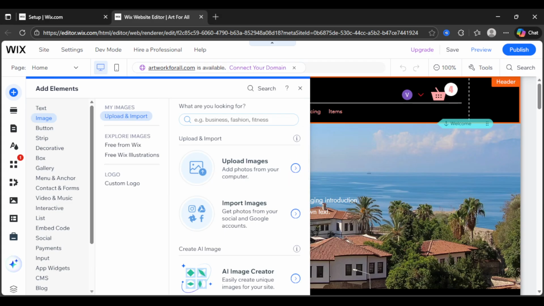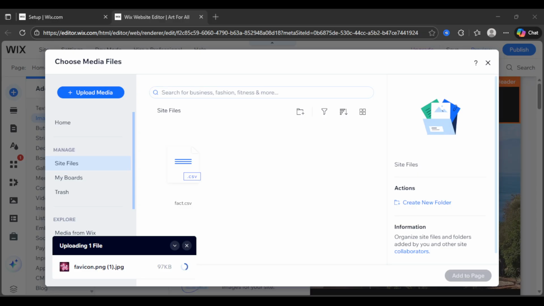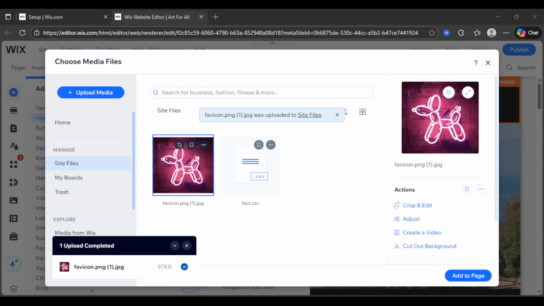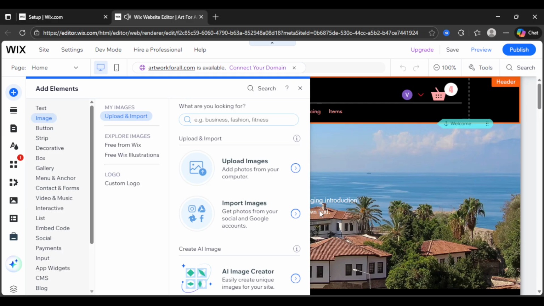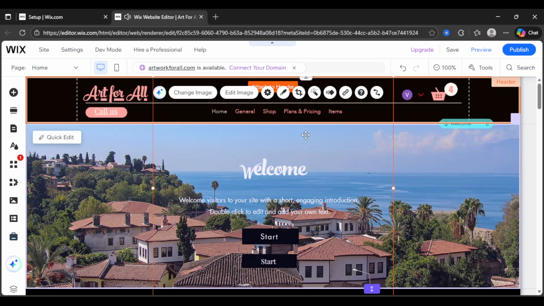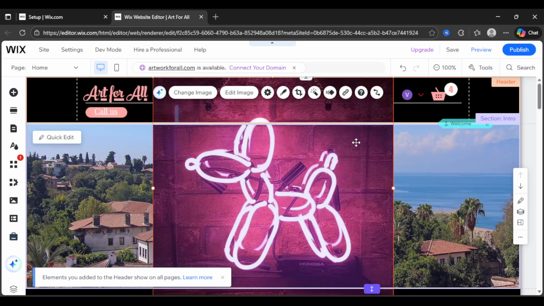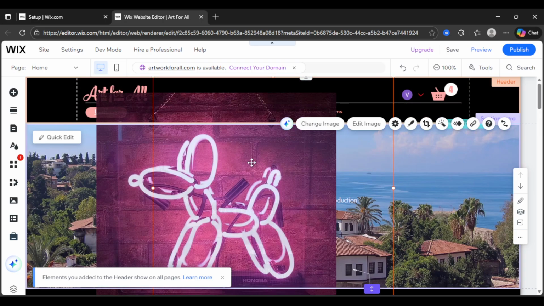With the logo on your canvas, click and drag it into the header area. When it's inside the header, you'll notice it snaps into place with helpful guides. Position it where you want it. Many brands place it on the left, others prefer centered. Use the resize handles to adjust the logo so it's legible but not overpowering. A common guideline is to keep the logo height modest, often around the same height as your header, so everything feels balanced. If something overlaps your logo, simply bring the logo to the front so it remains visible.